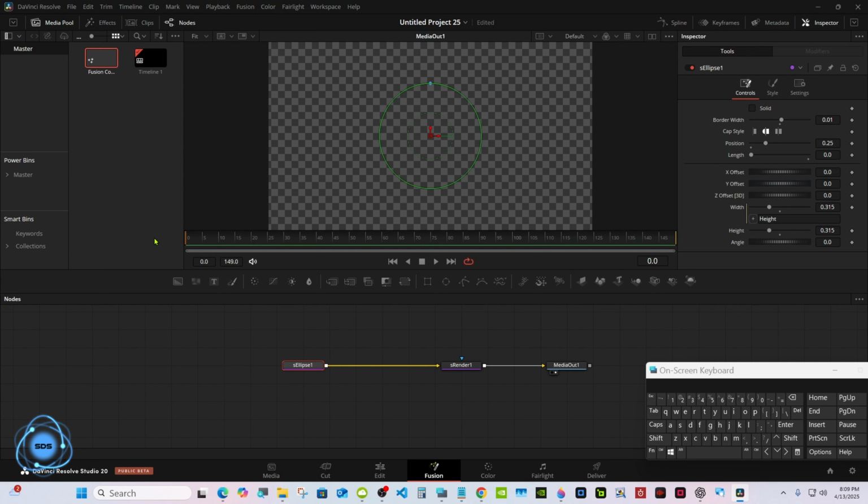Put your playhead at frame 0. Set a keyframe on the position and the length. Again, I'm on 30 FPS. Seems to be about 13 frames. Is about the right speed. Take the length to 0.5. And I'll go to frame 26, which is another 13 frames. Take the position to 0.75.